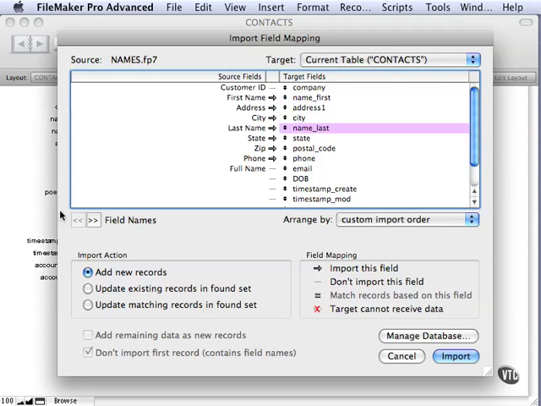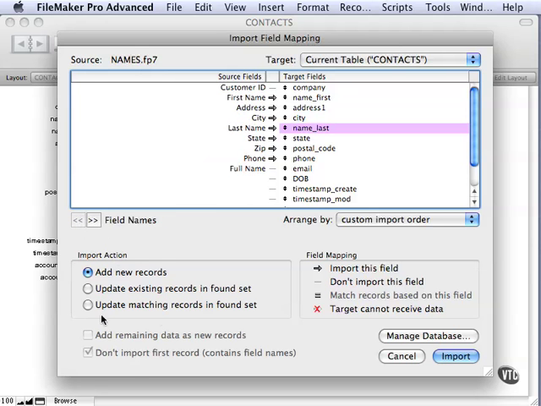Now you also want to take a look at this section here, which allows you to scroll through your data. Right now we're looking at the field names. As soon as we scroll, we'll see the data. And this may help out, especially with comma or tab separated formats that don't have the field labels in there. And you can look at the data and go, oh yeah, Billy's the first name, that should go there, and so on. It also tells you how many records you have here, what record you're on. So that's a very handy little feature there.